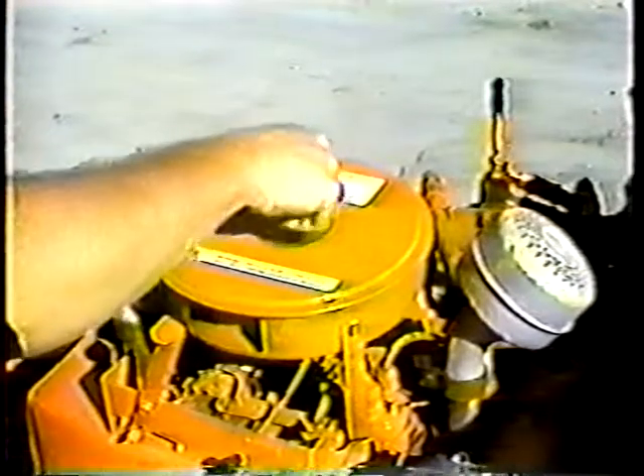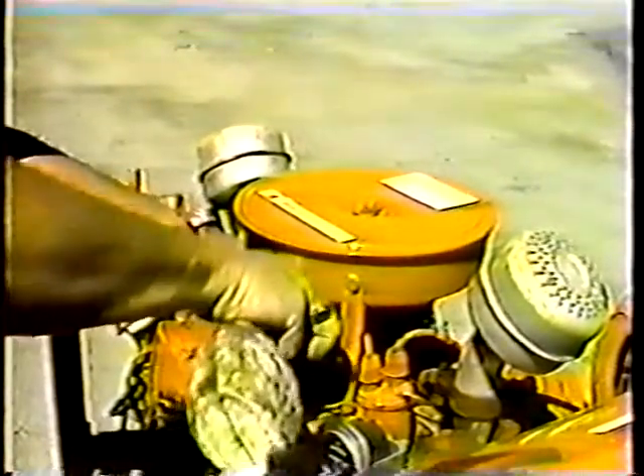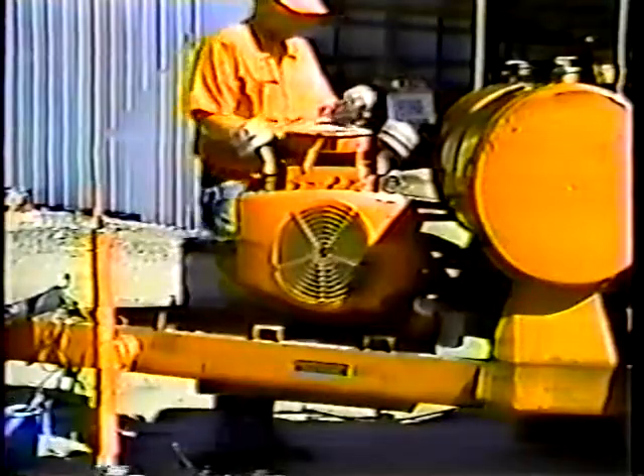One PMA checkpoint that may easily be overlooked is the throttle linkage — just a couple of squirts with an all-purpose lubricant should keep it from sticking. Also inspect the linkage for binding or excessive slack and wear. PMA is also the time for cleaning the battery terminals. This operator has been taking care not to let corrosion build up, so all he has to do is check the water level and make sure the cables are tight and in good shape.